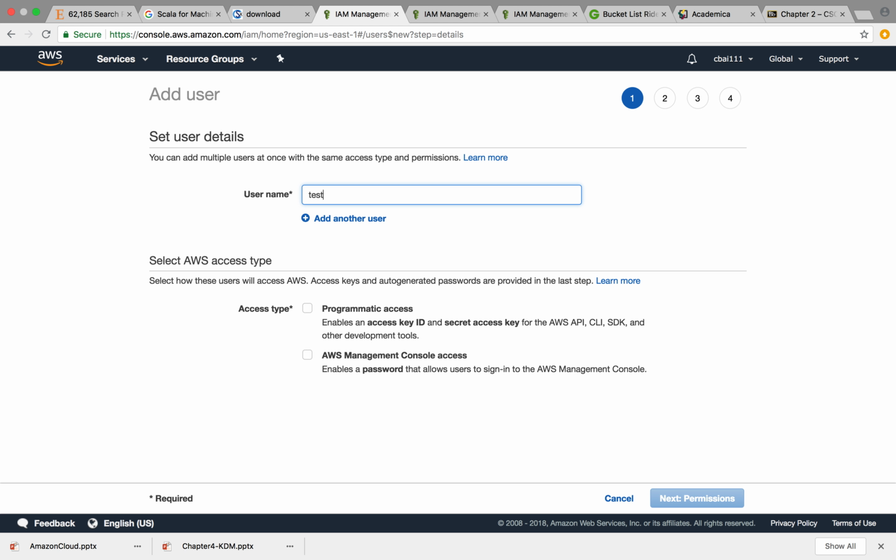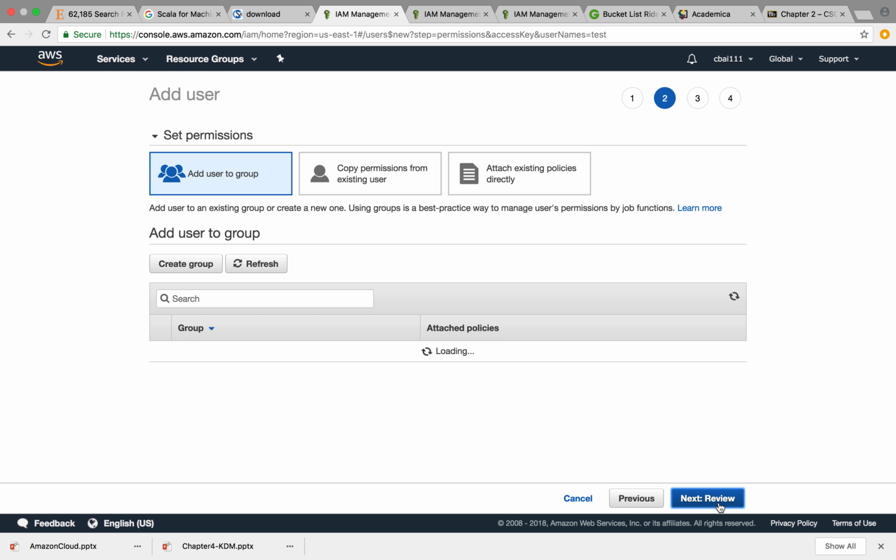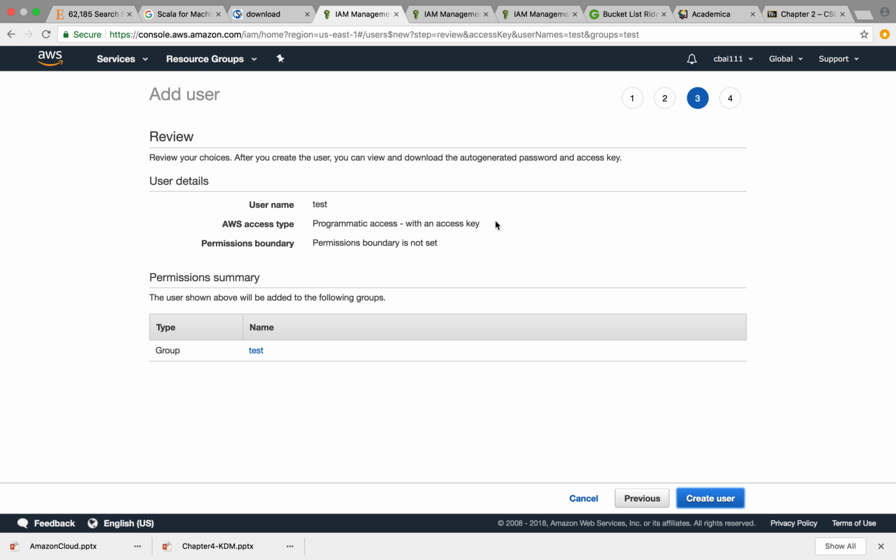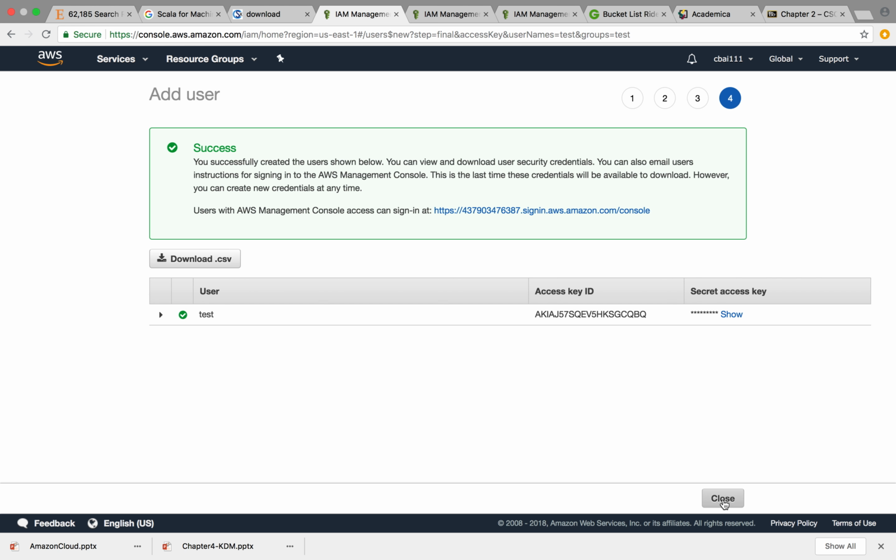We can also name it test. Then we need to select the access type, which is programmatic access. Next, permission. Also, we need to add this user to this group. Okay. Then we click create user.